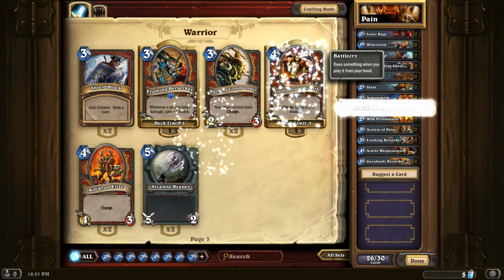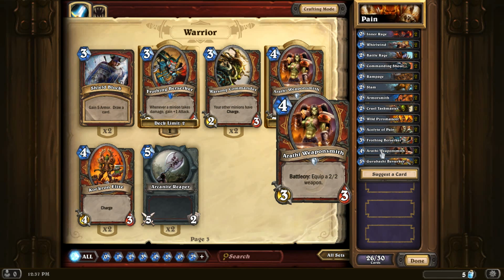The Weaponsmith. The reason I'm putting this in here is because it gives you the weapon. So, like I said before, weapons are nice because it allows you to damage yourself if you need to. But this is just such a solid card overall. I mean, 2/2 weapon and a 3/3 body for 4. That's pretty good.